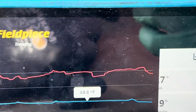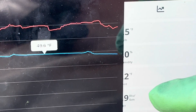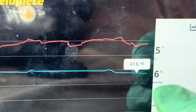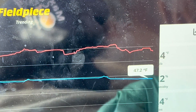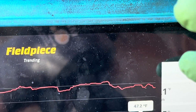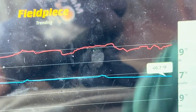You guys on the Facebook group get to see this weeks ahead of the YouTube channel — sometimes I release content there first. Under these working conditions, if I put R12 in the system it would probably be coming out at about 43 to 44 degrees Fahrenheit out the dash right now. It's not a hot day — it's just a PT chart difference in the gas, only about 3 to 4 degrees. So whatever it's showing here, knock off about three degrees for R12.